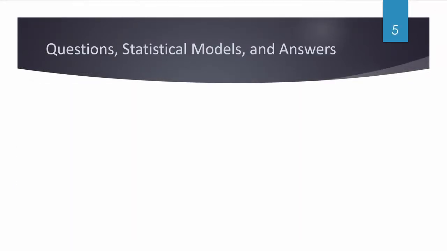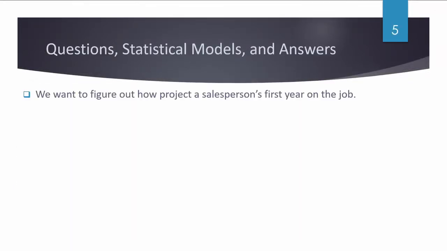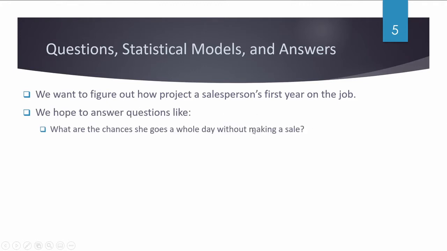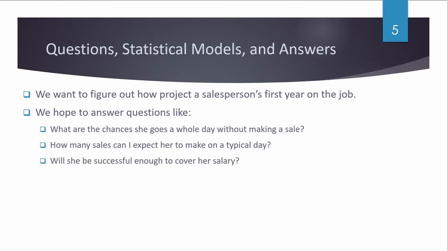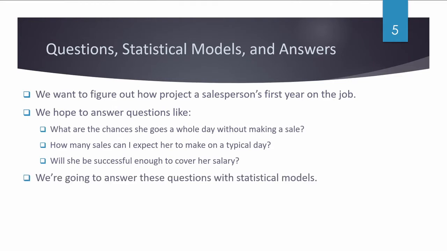All right, let's start with a simple example here that's going to help us motivate how we're going to think about statistical models. So let's suppose we wanted to project how a salesperson would do their first year on the job. We may hope to answer questions like, what are the chances she goes a whole day without making a sale? How many sales can I expect her to make on a typical day? And will she be successful enough to cover her salary? What we're going to do is figure out a series of statistical models that might be useful for answering these sorts of questions.